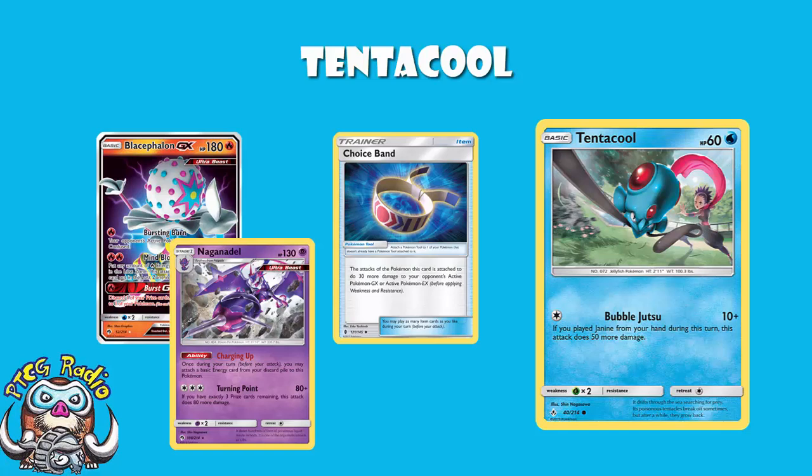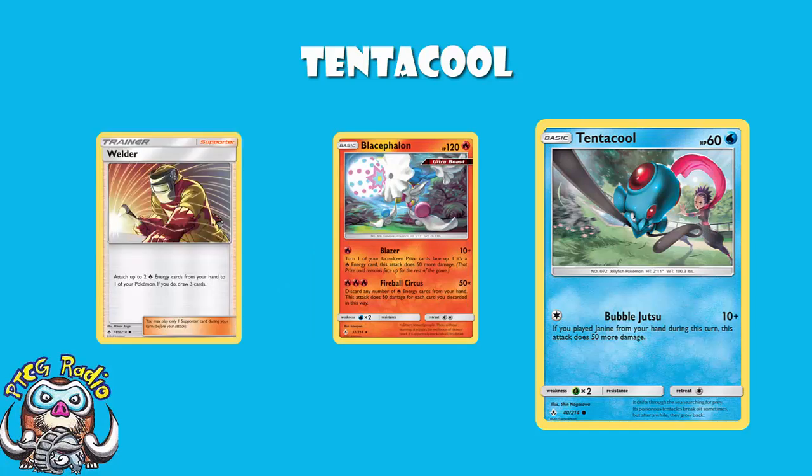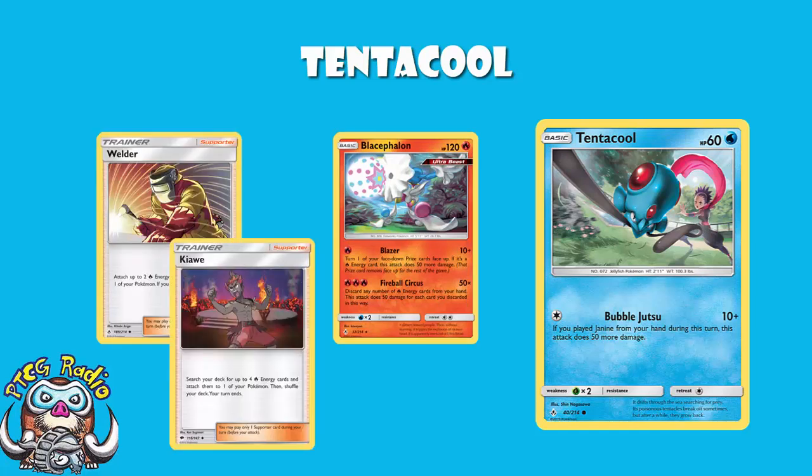And again, if we go and have a look at little baby Blacephalon, bearing in mind this is sometimes played as a quad deck, just using stuff like Welder and in the early game Kiawe. And for them to get a KO, they've got to have free energy attached to Blacephalon and then discard 2 fire energy from their hand. How often do you think they're going to be able to do that? The answer is really not that often. Not that often at all. And there are other Pokemon you're getting here.